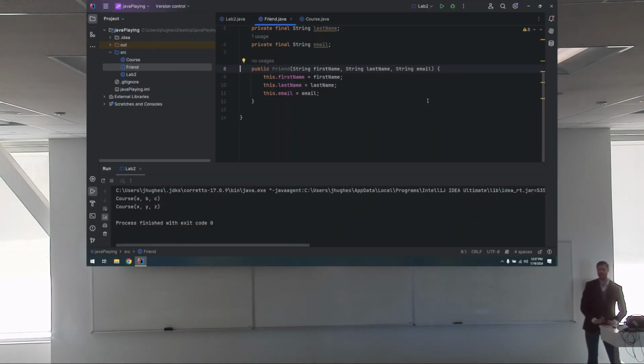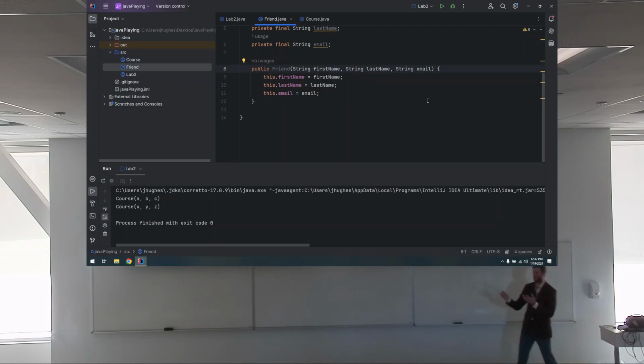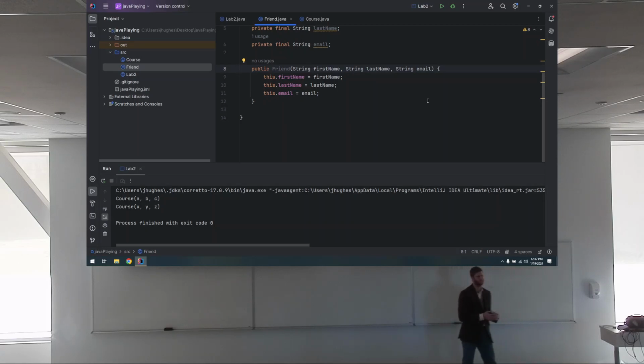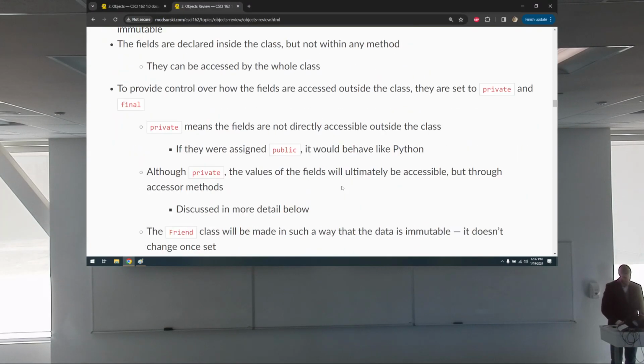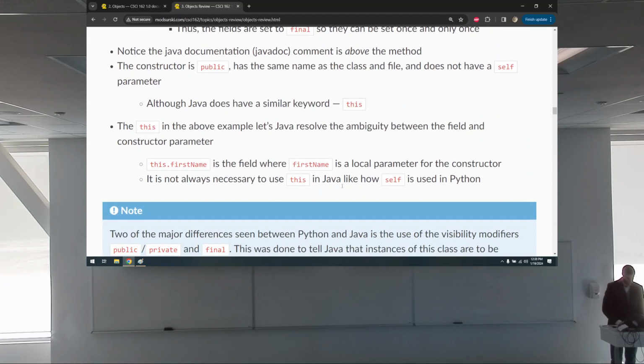Any questions about any of that? I'm going to revisit this in a moment once we do the accessors to show you a little bit more about what I meant about the names of the things not mattering too much. Well, they matter, but you'll see. Okay, no questions. Everyone's happy. All right, so this is just explaining what I already did.